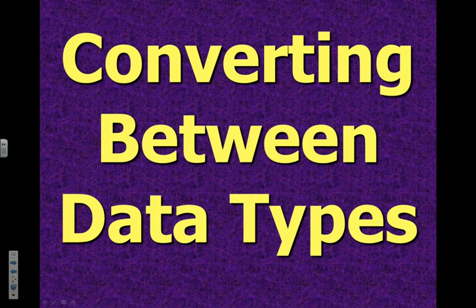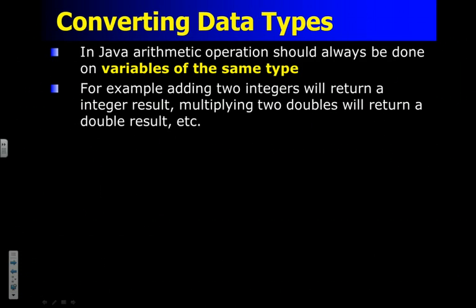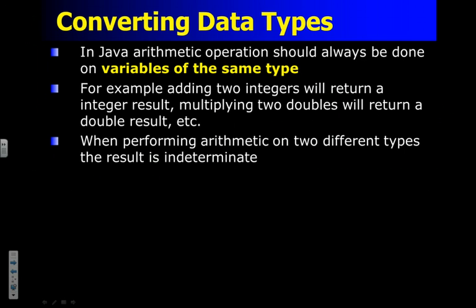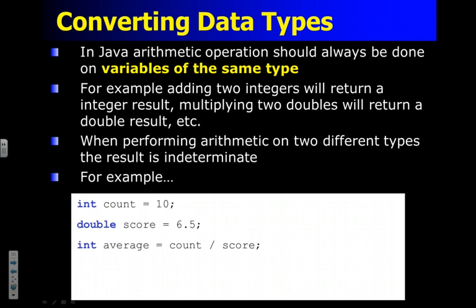Now, just like in C#, you can turn one data type into another. And it's going to become a necessary evil in Java as well, is Java likes to always work with the same data types. So if you have an integer and a float, it doesn't like it when you try and do math with the two. It wants you to make everything an integer or make everything a float. So in order to convert one type to another, there are a couple different ways to do it. And the most simple way at this point is called casting, where you are casting one data type into another.